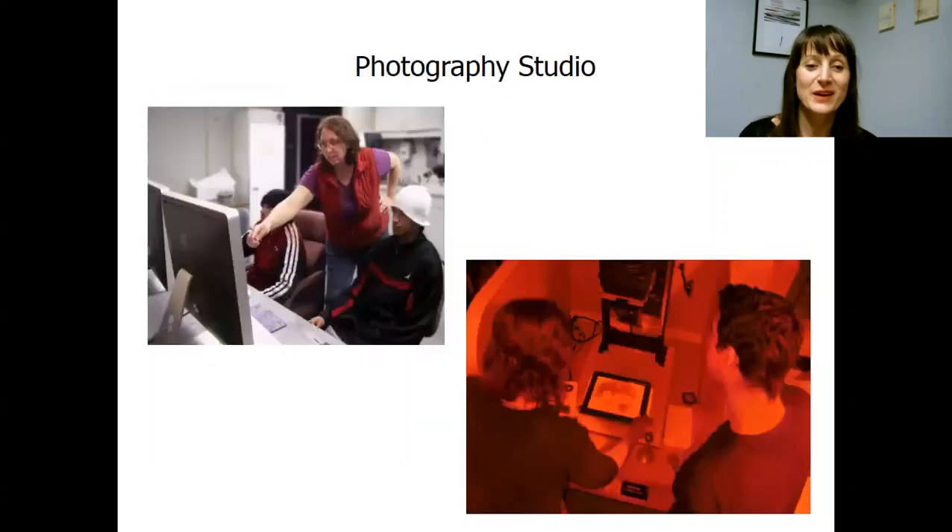The Photography Studio — Professor McGill teaches photography and she introduced digital photography some time ago, but she never gave up on darkroom photography. This is what draws a lot of students to our art department because we offer both. Many students are interested in learning about black and white photography and the whole process of developing film and photographs. The majority of the space is basically a dark room where students spend quite some time learning and developing their films. Meanwhile, Professor McGill also uses the computer lab where digital photography is addressed.